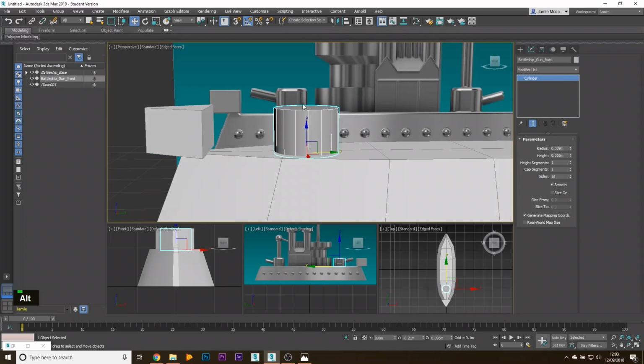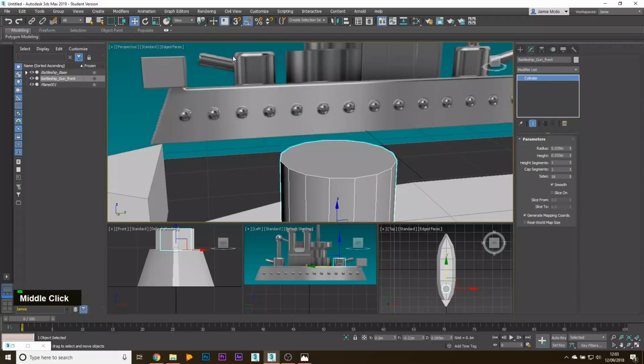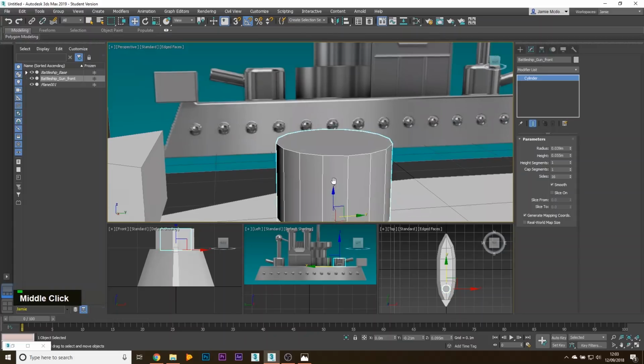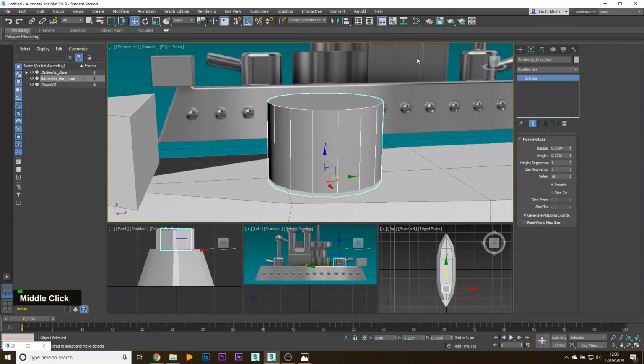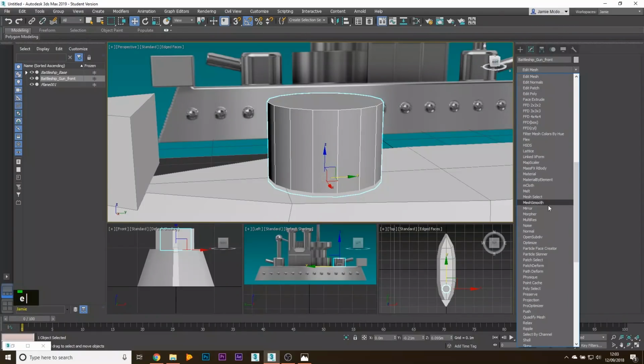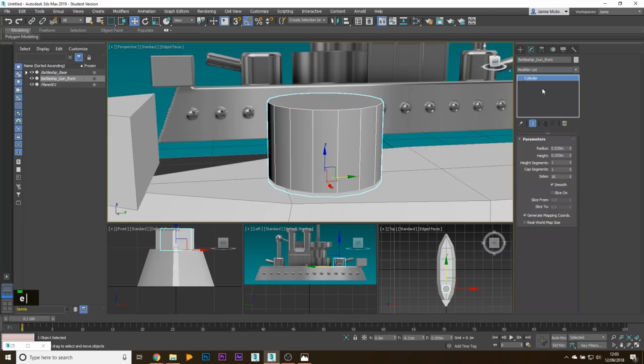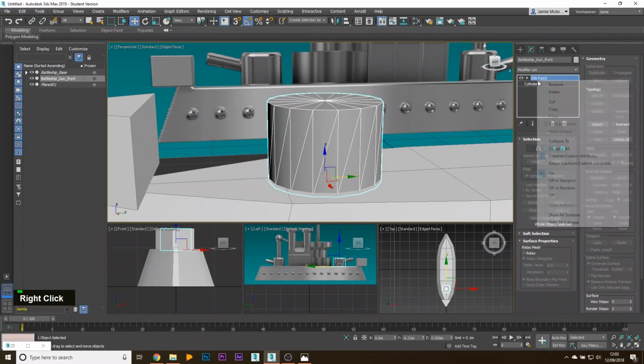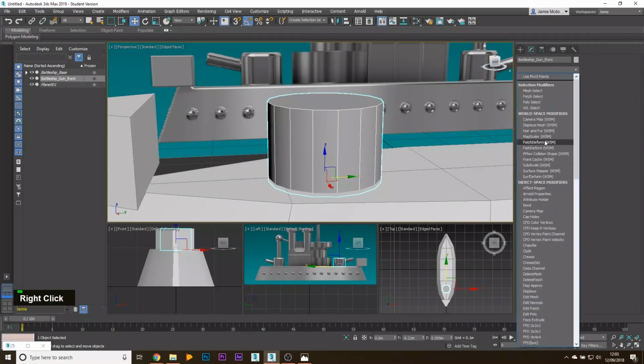Alright, now you'll notice that it kind of tapers up the top here. We're going to need to make sure our piece does that as well. So I'm going to add an edit poly to it, which is here. And don't edit patch, that's wrong, edit poly.